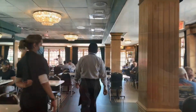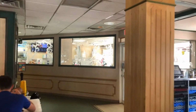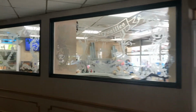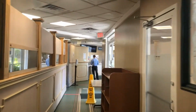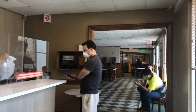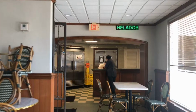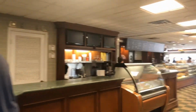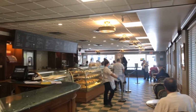So let's get on our way, walk over to the bakery, and I'll show you a couple things I would order there. It's a short walk over to the bakery from the restaurant. On your way, you will pass by the Versailles coffee bar. Don't forget to stop there on the outside and you will experience a great piece of Little Havana. And just a short distance away, you will come to the bakery. A true culinary paradise if you want a great dessert in Miami.